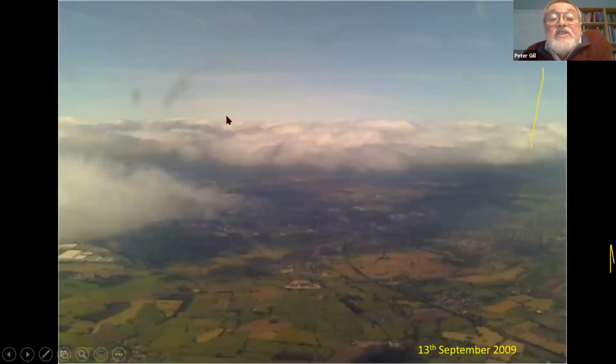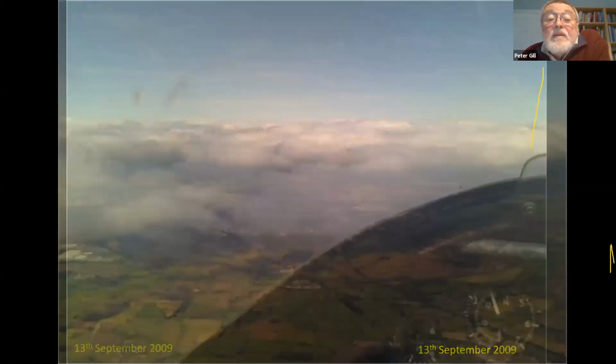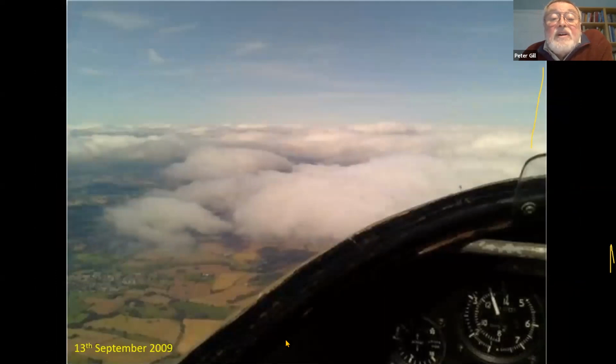And you've got an easterly wind and clouds sort of evaporating where the air is descending and warming and then reforming. And that's probably just south of the airfield where we are. Same flight, but again, looking north to the northwest. I think that's Chebsey, the village just to the north. And again, you can see something of a wave structure. It's not particularly evident, but it's certainly working.